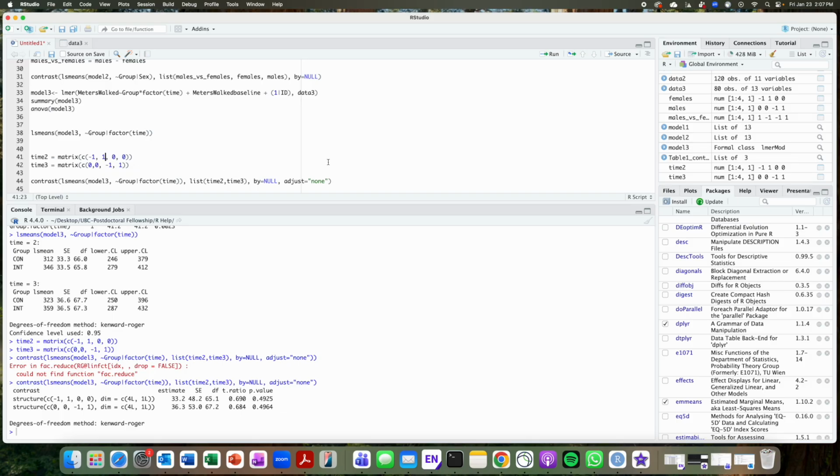Now, this gets especially more complicated if you start thinking about group by sex differences and things like that, because now our matrix has to go from 4 up to 8, since there are two different sexes and we're looking at the differences at each time point. So keep this in mind when you're developing your contrast statements, and oftentimes it's much easier to write out your contrast statement first rather than trying to develop it all at one time. And that's totally fine. You have to take your time with these things and it will work out a little bit better.